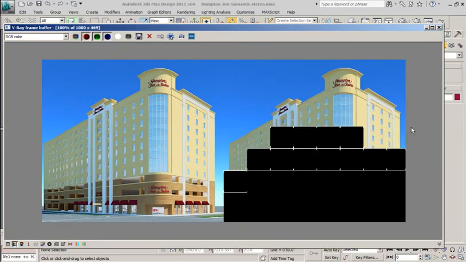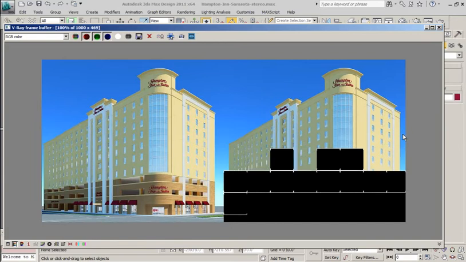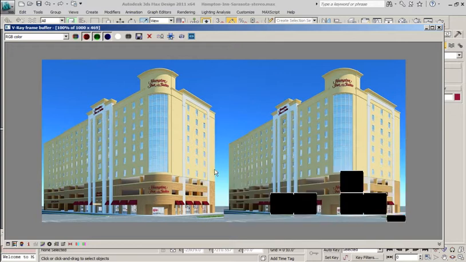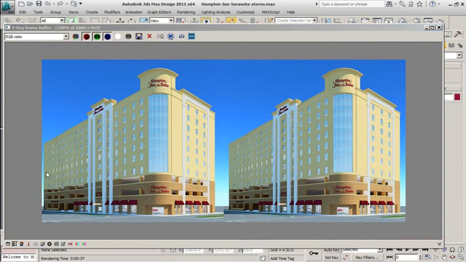If you notice the spacing between the building and the edge of the right image, it's smaller than the space between this building's right edge and the edge of the image. And you notice the spacing difference right here versus the difference between the edge of the building and the edge of the image there.